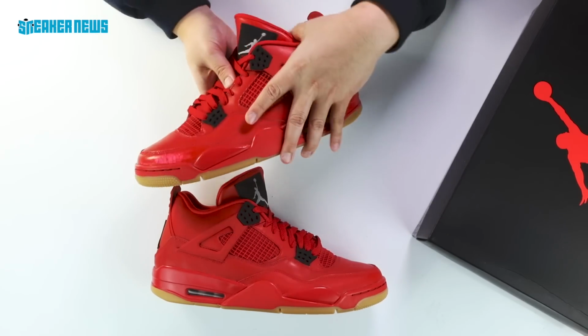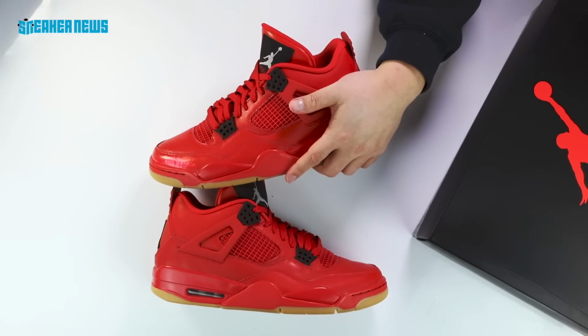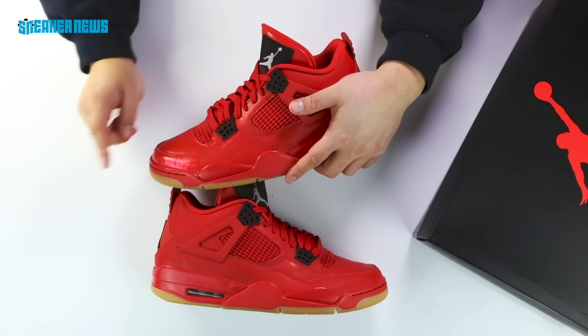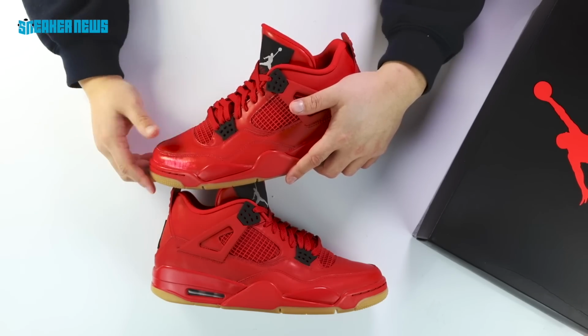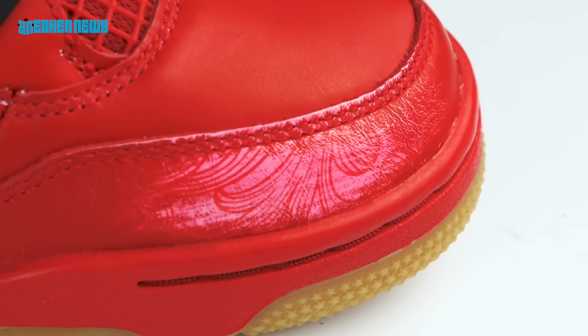In our opinion, wear the shoes, let the paint kind of wear off a little bit easily, and then you just take a nice little towel and kind of wipe it off. We're actually pretty impressed with the way the leather has worn off right here in the toe. It's super smooth. It's almost like it was meant to be that way. Do not use acetone.